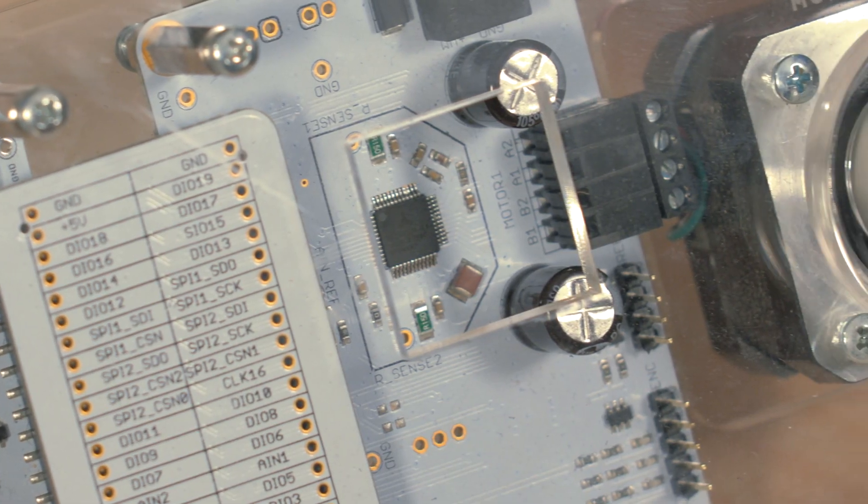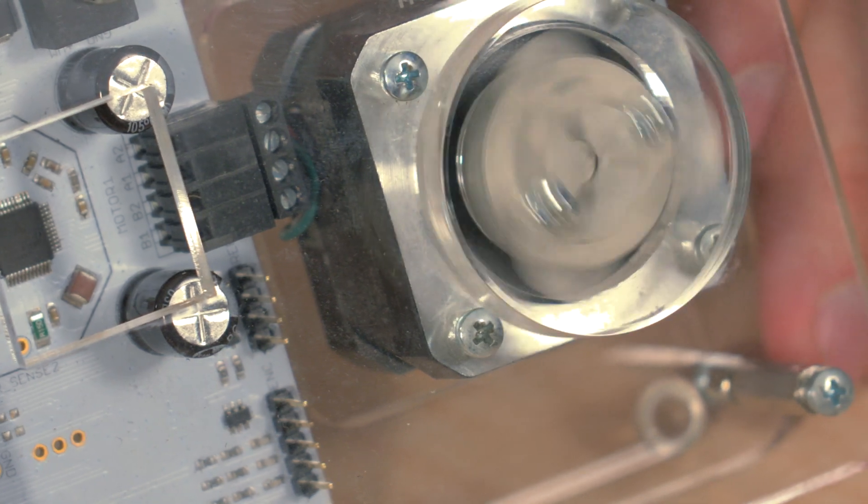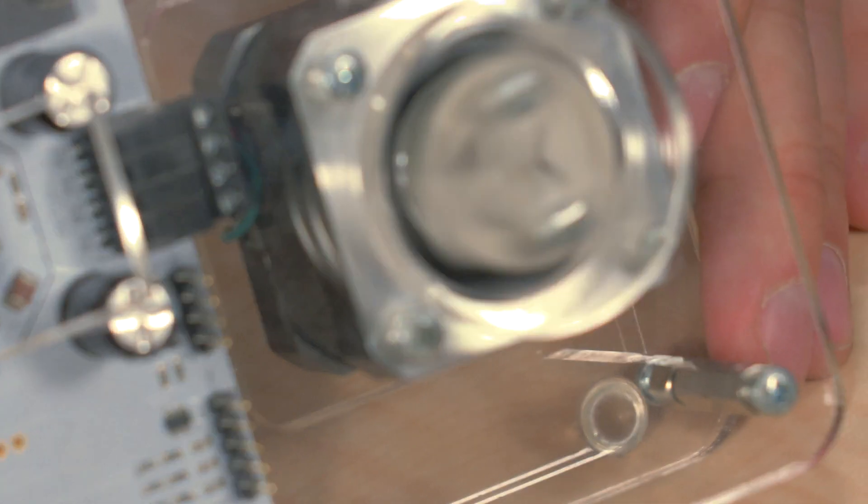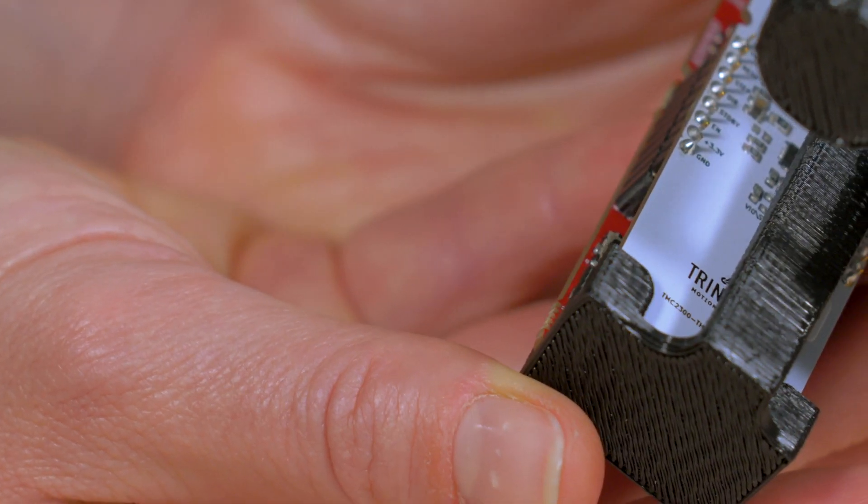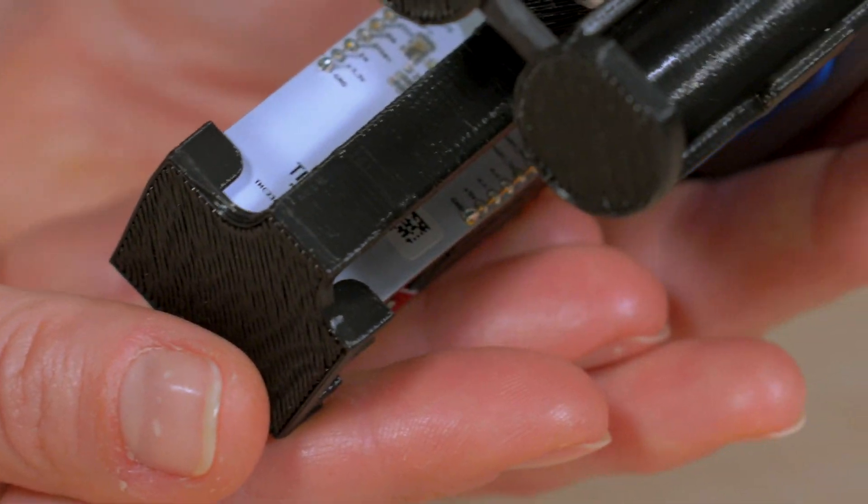Well, yeah, as I said, it's different. Depending on the application, it's different arenas where a design has to be efficient. It's pretty obvious that if you have a big motor, the motor is the part with the majority of the power dissipation. So there is an accepted way to reduce the power dissipation there, and that's field-oriented control. And that's why we offer chips that integrate this field-oriented control and that make it easy for the developer to access it and to just use it and not implement it himself.